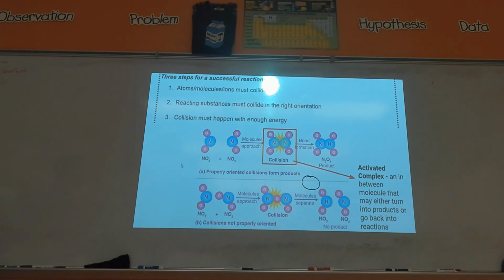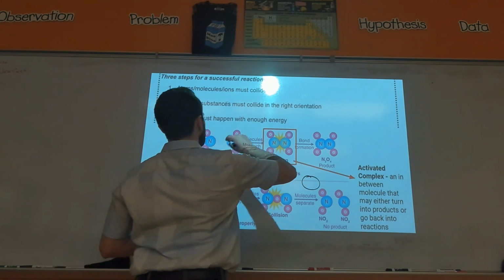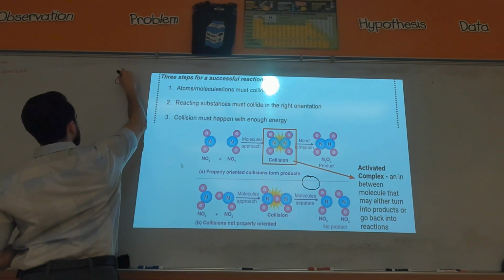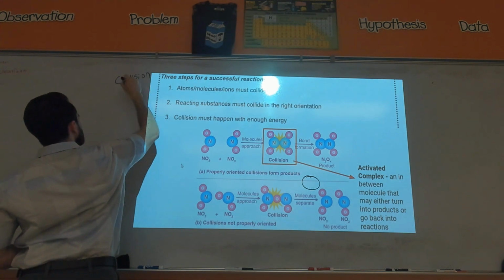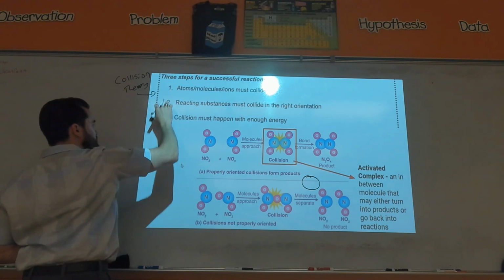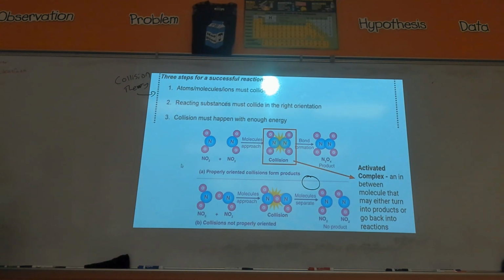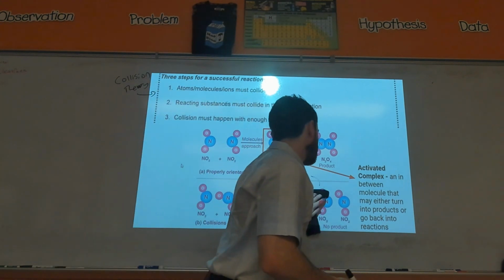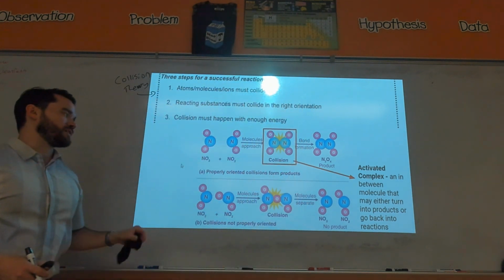Last class we did talk about two things you need for a chemical reaction. You first need to break the bonds that are in the reactants, and then you need to form the bonds that are in the products. And I want to go into a little more detail on that. Go ahead and add this to your notes. This is called collision theory. Collision theory is the details, these 3 steps, for how a chemical reaction happens, how you take reactants and make products.